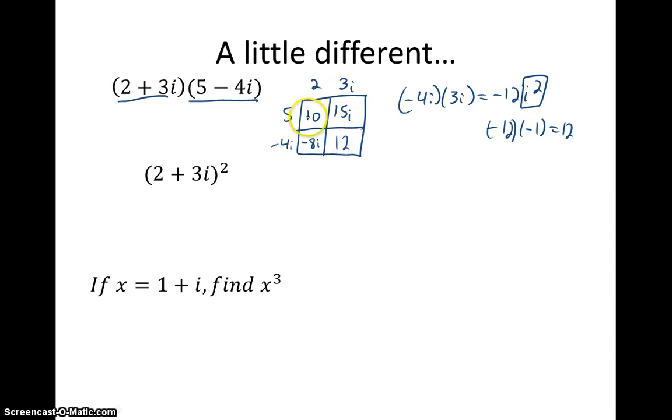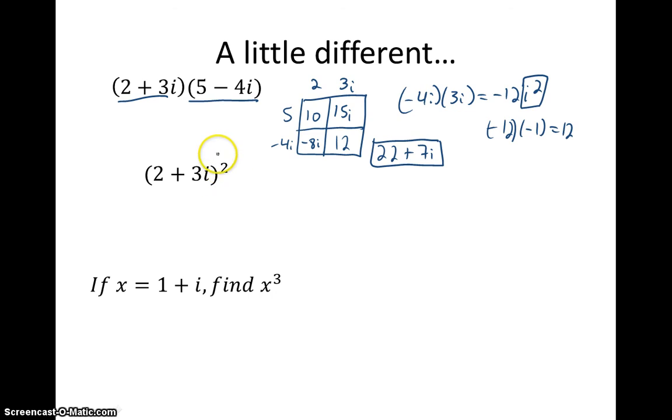That's kind of cool. If you did an x with a box like this, if you had x's, you'd have an x squared. But because i squared is negative 1, it just goes away. So now let's add everything together. We have 10, and we also have 12. So our real part's going to be 22. Then our imaginary part, 15i minus 8i, is 7i. And we're done. So always write in a plus bi form. Make sure you don't write those separately, the 15i and the 8i.